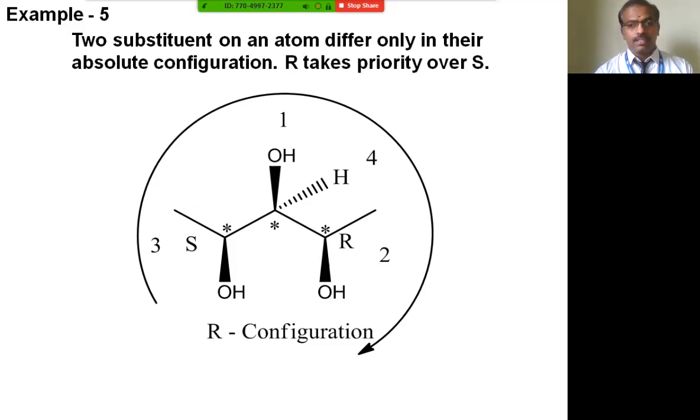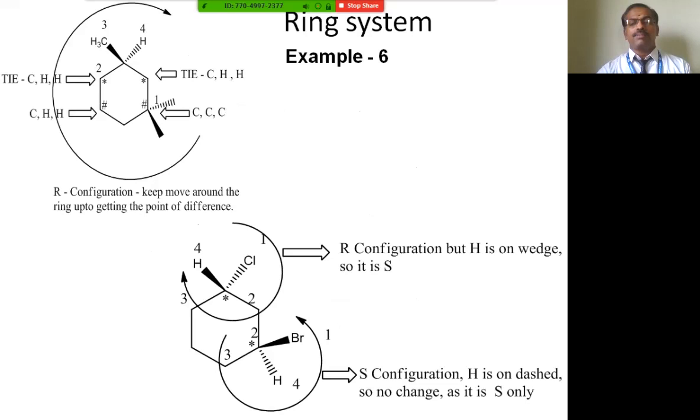This is a very important topic that you must know from an exam point of view. Similarly, I plan to take one example of ring systems: how do you assign R and S configuration for a ring system? See the first example here. The first chiral center has a CH3 group attached with a wedge bond and hydrogen attached by a dashed bond. I want to configure that particular carbon. There are two more groups, CHH on the right hand side, so that means a tie. According to the rule, you have to move to the next carbon until you get the first point of difference.